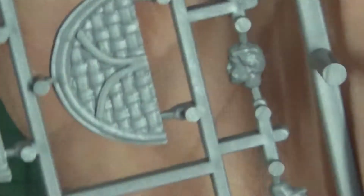If it focuses. There we go. Sorry about this, guys, my camera decided to not focus. There we go. Yeah, nice brow line right down to the centre of their face.